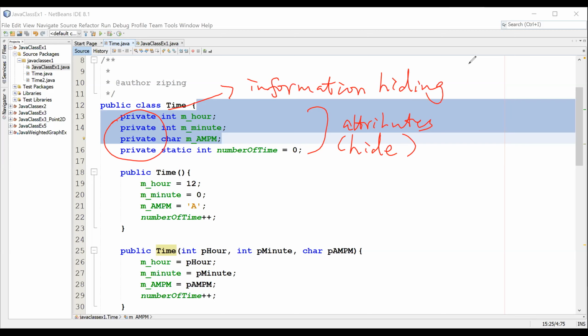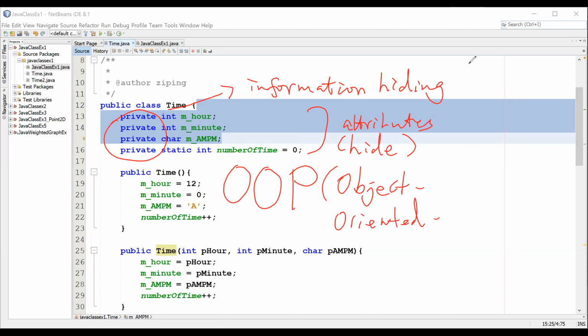One big part in this code is OOP. When you look for a job, maybe in an interview, they will ask you this question: OOP, what does that mean? That means object-oriented programming.